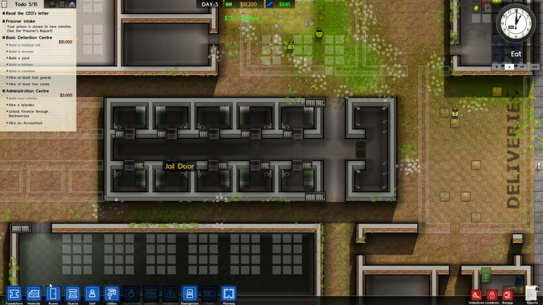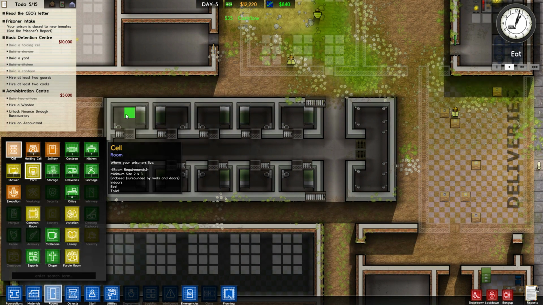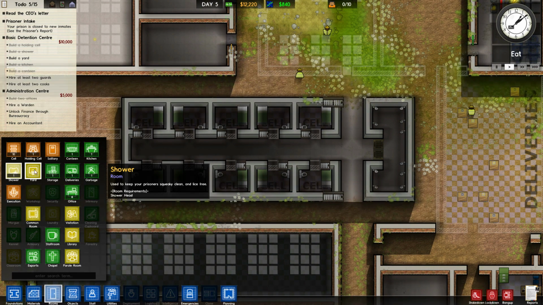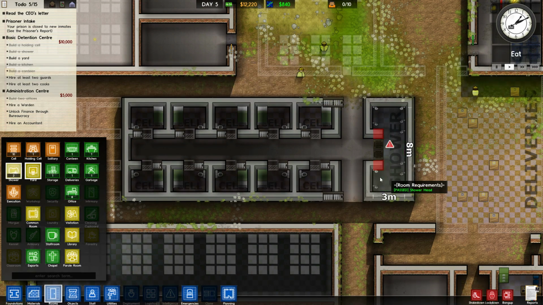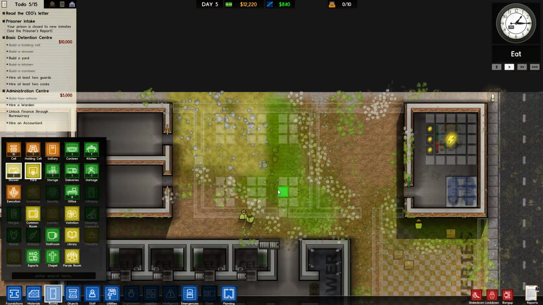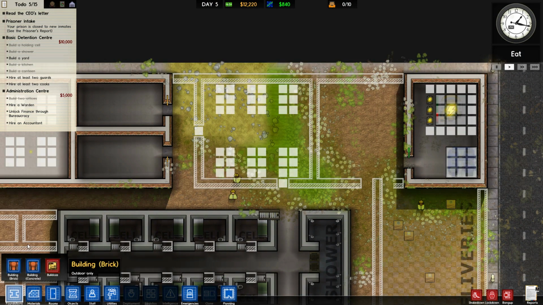So let's just start by zoning these rooms off. Cells, all of these are cells, and all of them are cells. And the shower block is that lot. There we go, that's our shower. So those are done.